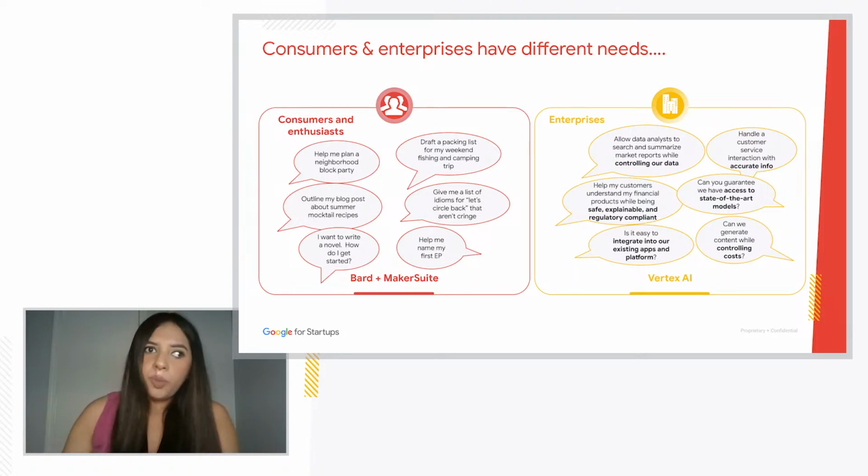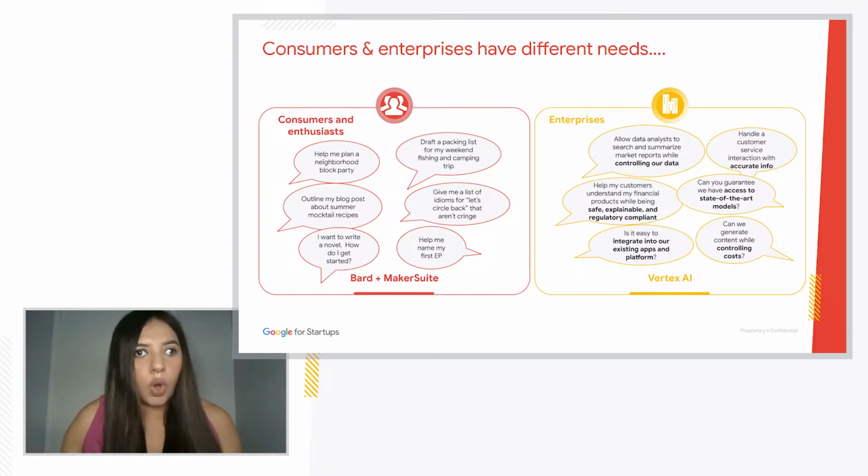However, consumers and enterprises have different needs. With enterprise, a lot of things change. Bard is really good to prototype something and get started quickly. But if you have enterprise needs, like you need regulation, you care about security, you care about explainability, and you also care about building an end-to-end solution which is scalable and highly available, this is where the Vertex AI enterprise generative AI offerings come into the picture. And this is where you should focus if you are building applications for enterprises.